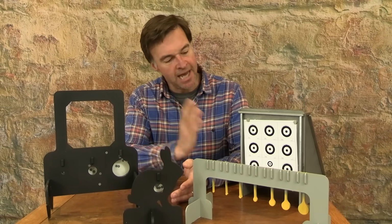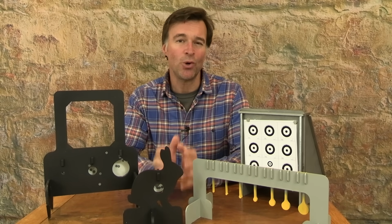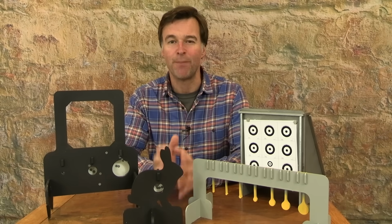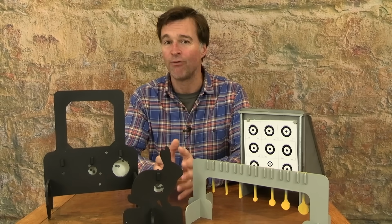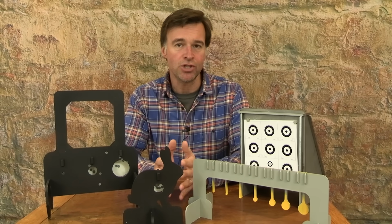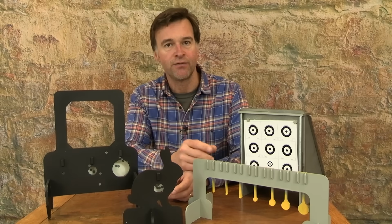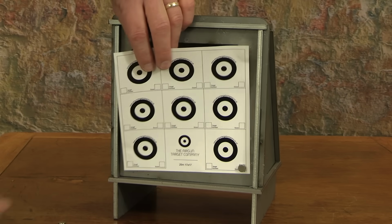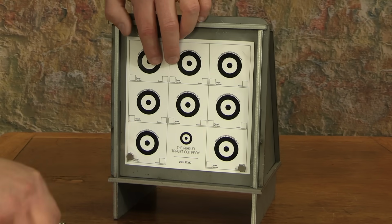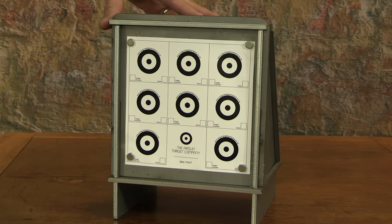I've been using the FAC pellet trap for about a year now. Now, it has caught thousands and thousands of pellets, and it is still in pretty much the same condition as when it arrived. Now, this trap costs around £40, and it comes supplied with magnets for the secure attachment of 14 and 17 centimetre targets, and it even comes supplied with 10 Airgun Target Company target cards.